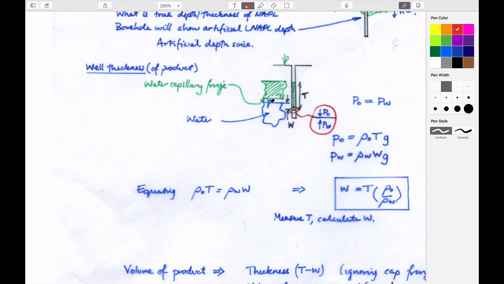The reason is because you set up a water table and an oil table, and by definition the water table has to be at atmospheric pressure. Careful. And if we want to correct for this amount, to be able to do the calculations, we have to look at the influence of capillarity at this boundary.